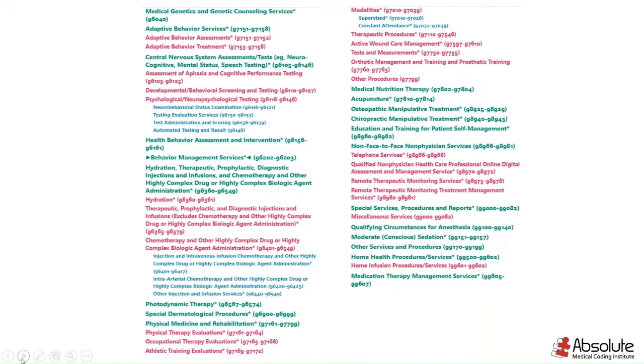We have photodynamic therapy, special dermatological procedures, physical medicine and rehabilitation, medical nutrition therapy, acupuncture, osteopathic manipulative treatment, chiropractic manipulative treatment, education and training for patient self-management, non-face-to-face non-physician services, special services, procedures and reports, qualifying circumstances for anesthesia, moderate conscious sedation, the other services and procedures, home health procedure services, medication therapy management services.